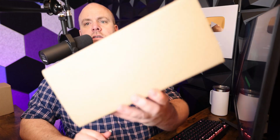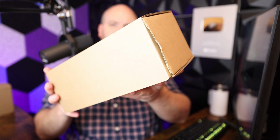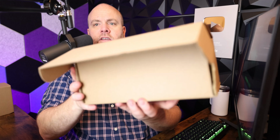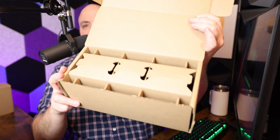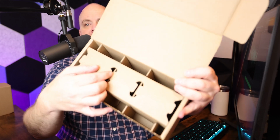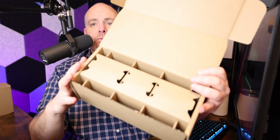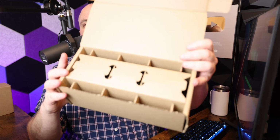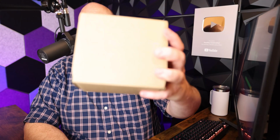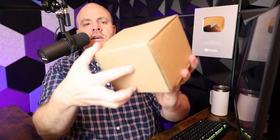So, try to get a little bit better picture on that. This is one of their triple shippers. Nice flip open tabs, and you can see right there in the top, they've got little zipper linings in there so that when you ship your candles, I'm going to go ahead and grab one right here and actually show you what these do. But this is their triple shipper box. Let me grab the single. All right, so this is the single shipper box for the 8-ounce jelly jar.